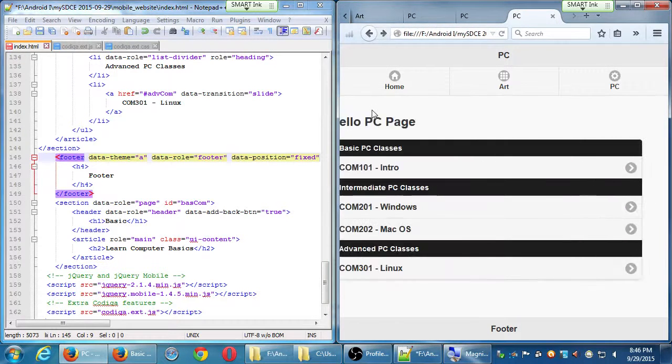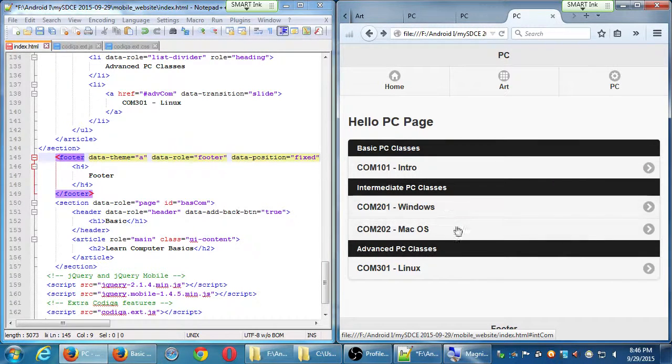If that worked for you, then take a moment to, if you can do this on your own, try now to make these other three work. Both of these are going to link to the same int.com, and this one is going to link to advanced.com. Based on what you've already done, you can copy and paste a little bit and maybe figure it out. So try it on your own. Try to link it, and then I'll do it. But try on your own first. Raise your hand if you need any help up to this point, and then we'll see about going further. Let me zoom into my code.